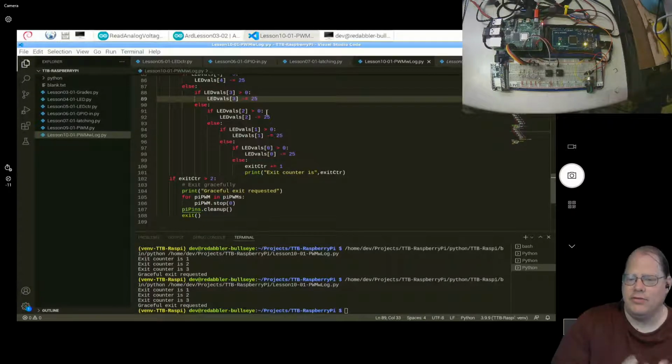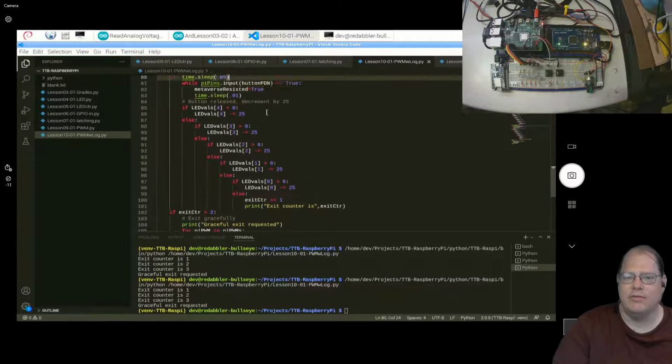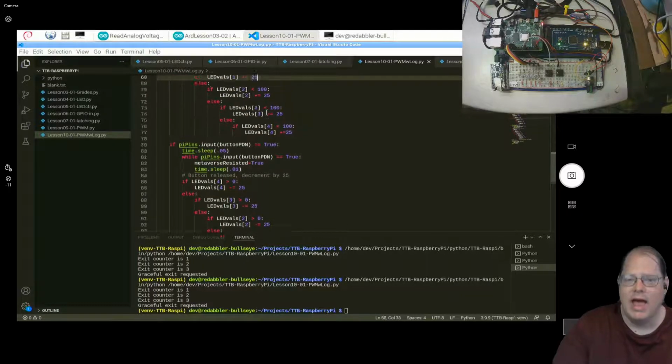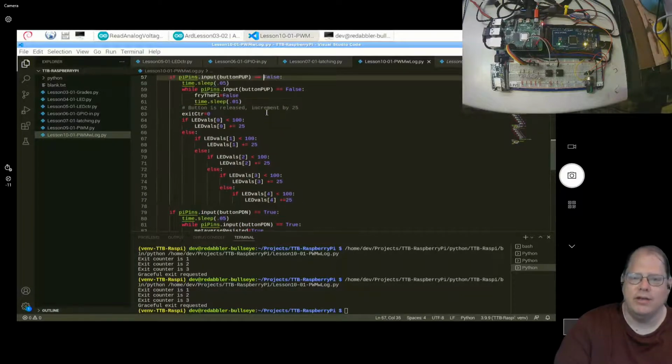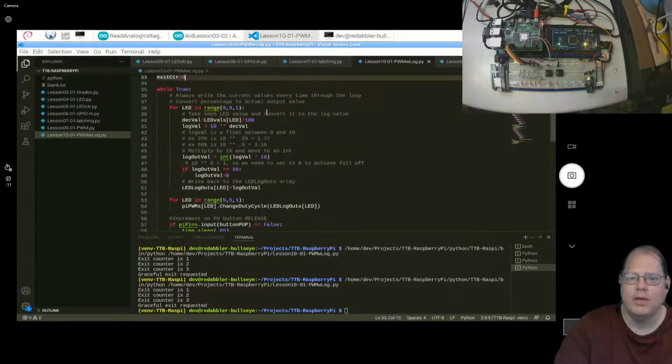I can use that as a percentage value, because every time I go through the loop, I'm writing the status again. So instead of worrying about the value here, I can keep this as a percentage of brightness, and I can make my modification when I actually write it out to the LED array.